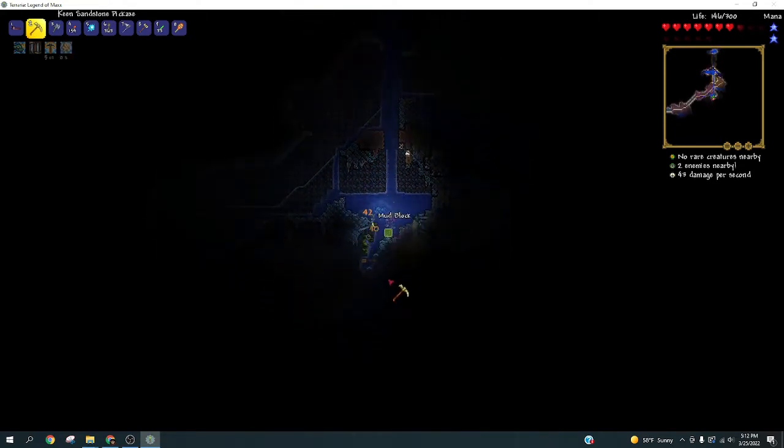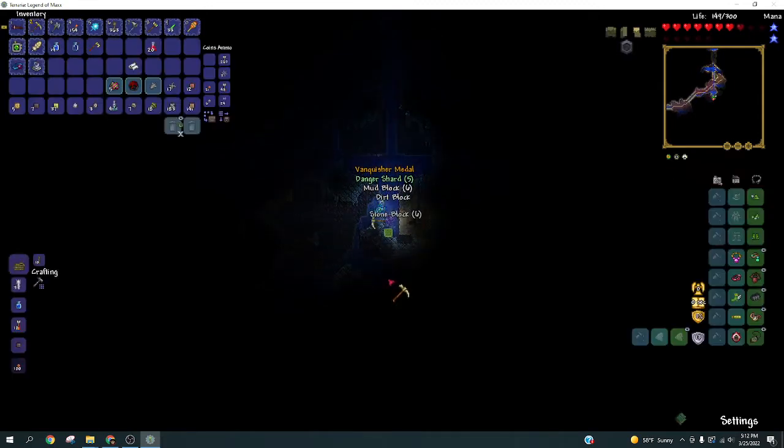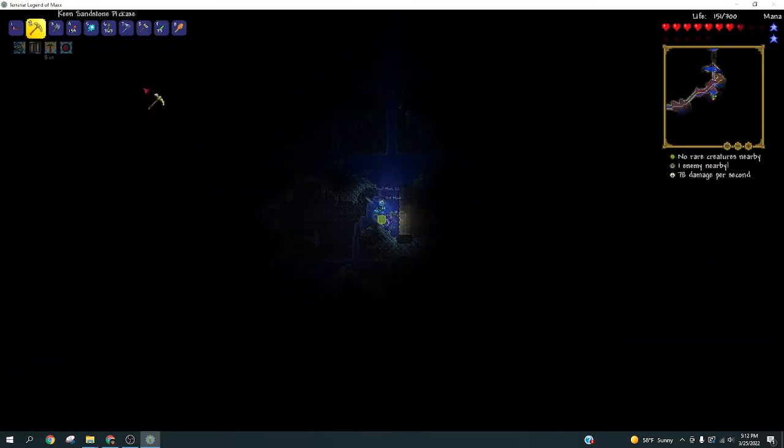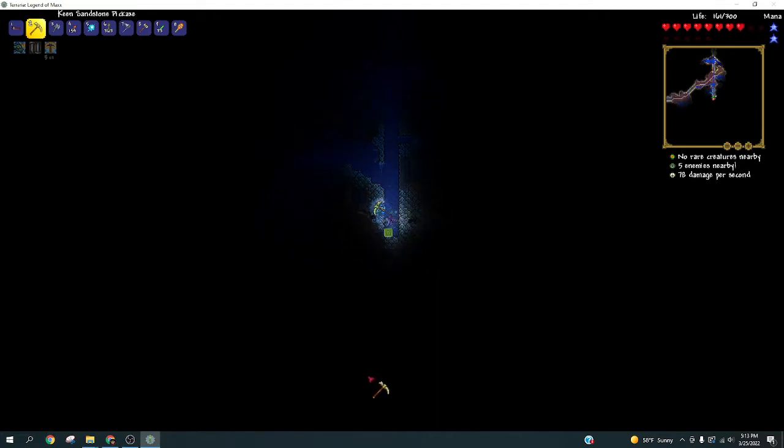A hook. Oh, we have a grappling hook, I think. Well, there's that weird salamander. I've gotten one of these before. I don't know what it does. You can't place it, you can't craft anything with it. It's not consumable. I really don't get what you use it for.